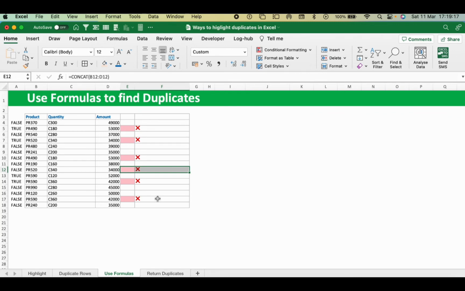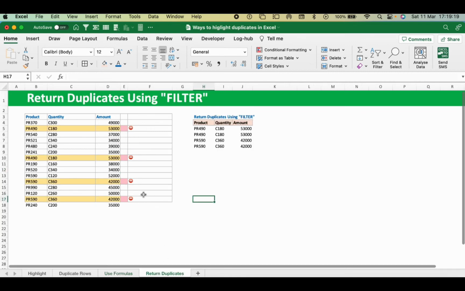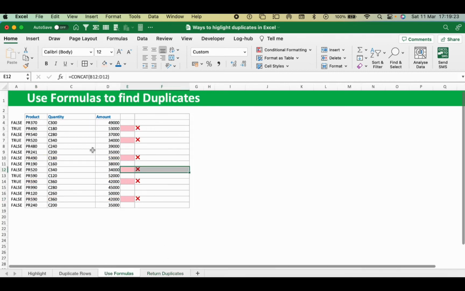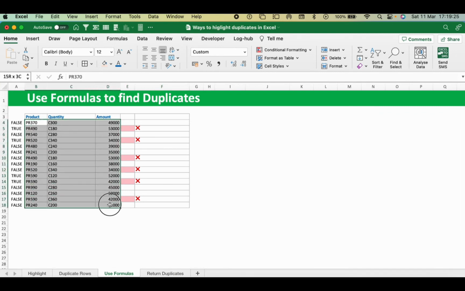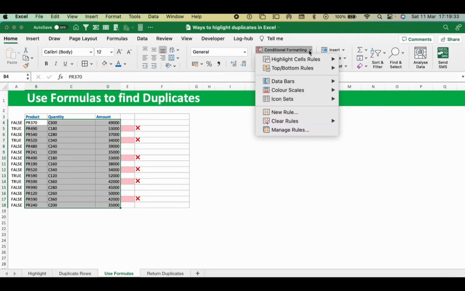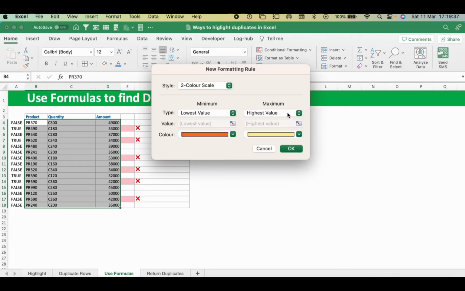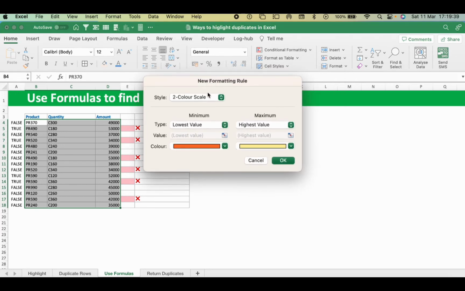Then there is another option we can go for, highlighting the row itself. That is very simple. You'll select all your data, then you go to conditional formatting. This time I'm going to use a rule. I'm going to create a new rule. So the moment I click on creating a new rule, there are many rules here and styles. I don't want to use them. I will come directly to custom.